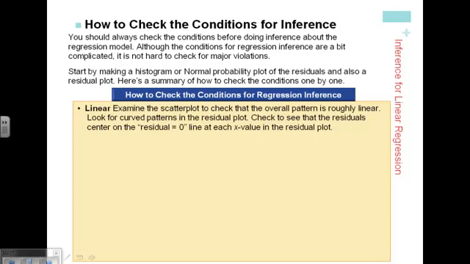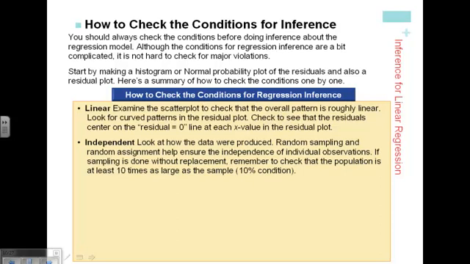Does the residual plot show a pattern? If it does, we say that's evidence against the claim that it's linear. What we should be looking at in this residual plot is noise, randomness. There's chance variation that happens through the sampling process. Okay? How about on the independence condition? How are we going to check for that?